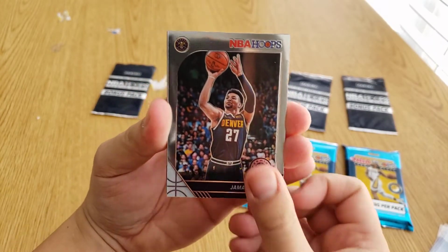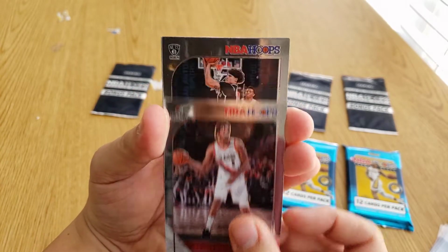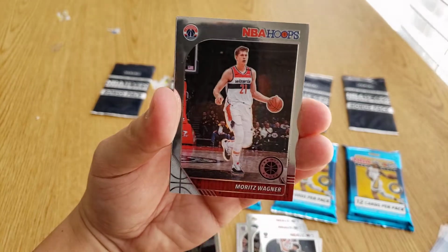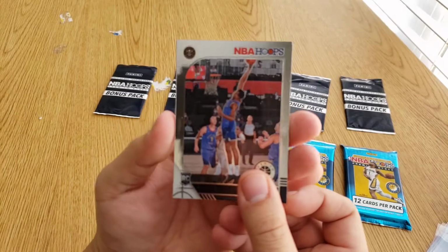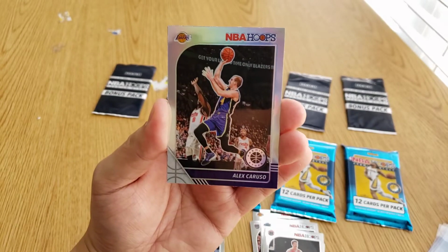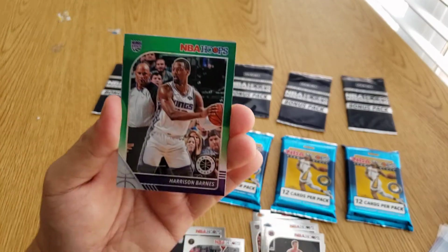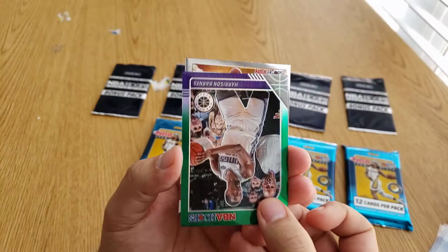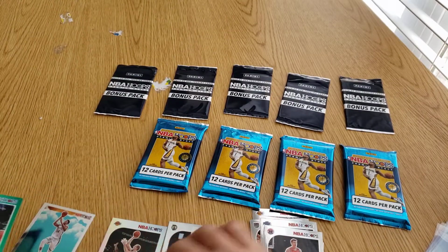Kuzma. Jamal Murray. Kent Bazemore. Markelle Fultz. Trevor Ariza. Tyler Johnson. Tacko Fall, rookie. Mo Wagner, Bol Bol, rookie. Two tallest guys in the draft. All right. Lakers, silver, Alex Caruso. Okay. Harrison Barnes is going to be our green. And last card. Let's go. Giannis Antetokounmpo, zero gravity. This is just the base one. It's not the prism, but not bad either way.